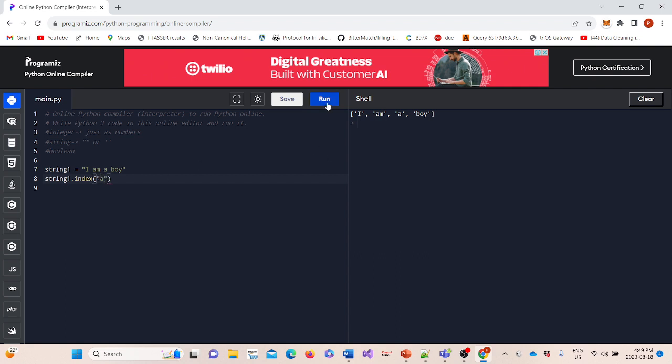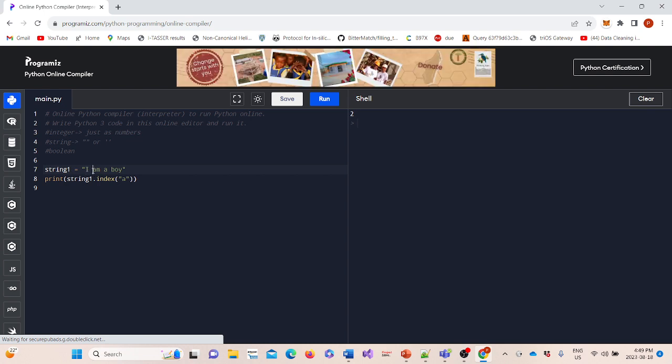It's going to return the, let's see, oh, I just need to say print. Here it just doesn't work without a print. So it will return the first index. This is the 0th index, this is the first index, and this is the second, it's at index 2. So that's what it's going to return over here, right? So finding the index is another important string function in Python.